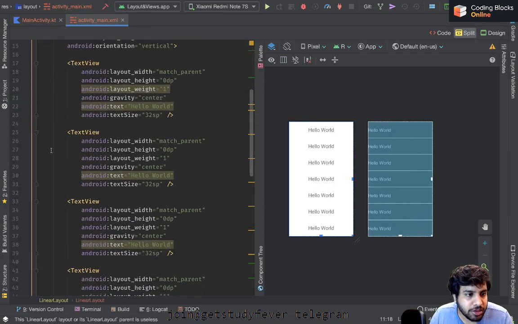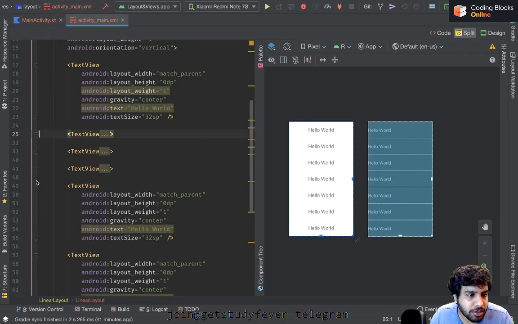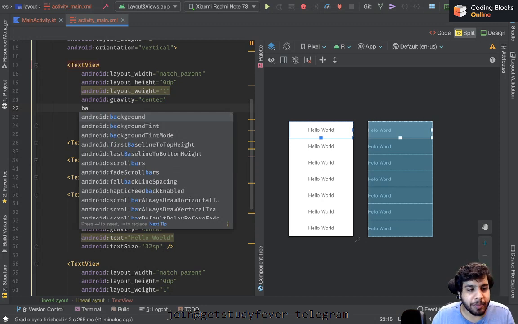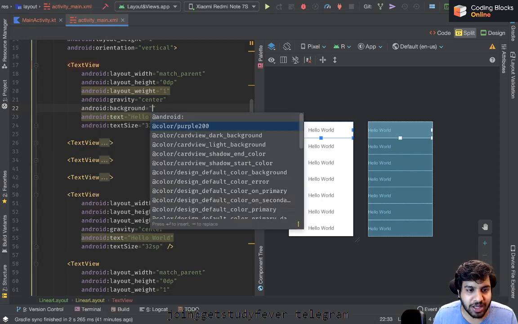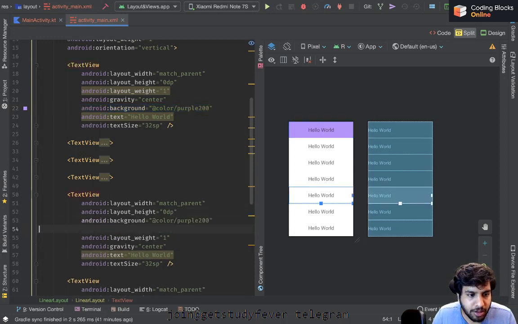Let me just do one thing. Let me just remove all of them for once. So we have a property called background, and we can assign any color to it.